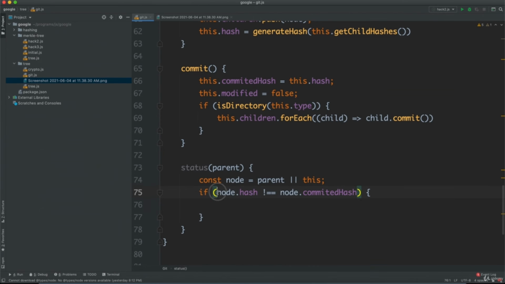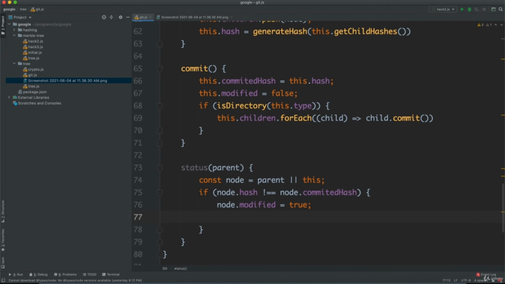Fundamentally, what I'm trying to do is check whether the current hash of any node is equal to the committed hash. If you remember, with actual Git, if someone does the commit operation, the hash of the node and the committed hash will be made equal. So if that is not the case, it means there is a change in our file system, in our Git repository, correct? That is where I'm going to pull back the modified flag that we defined earlier and set that particular node's modified as true. So fundamentally, lines 75 and 76 are nothing but: if the hash of a node is not equal to the committed hash, I'm going to set modified as true.